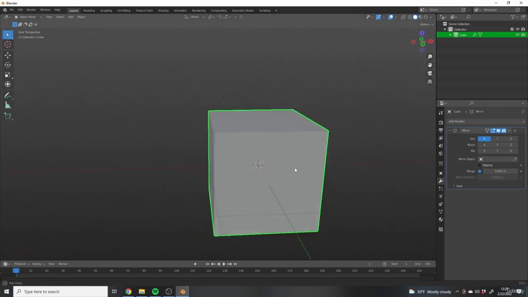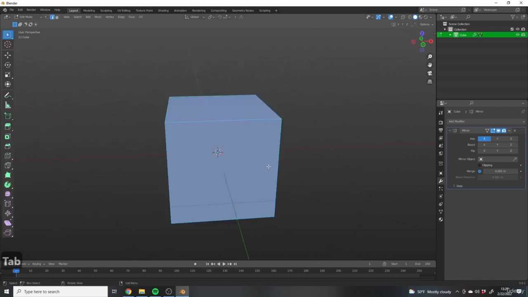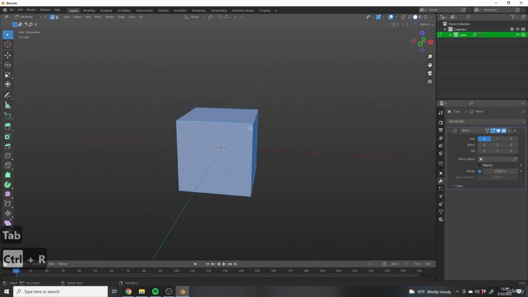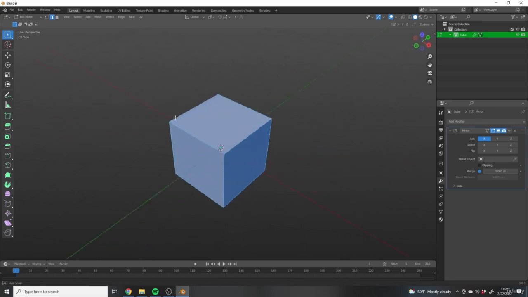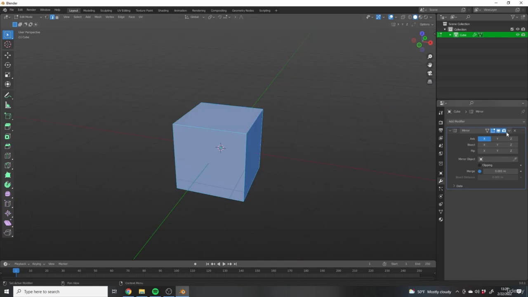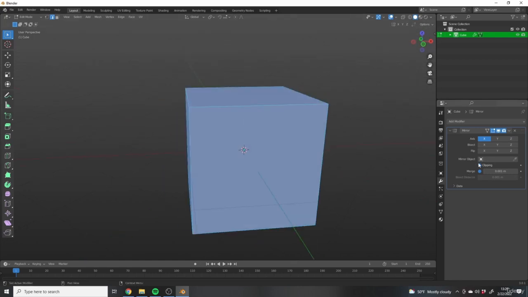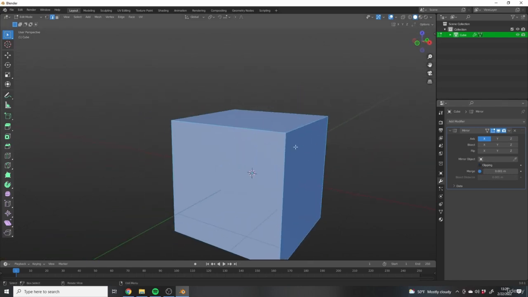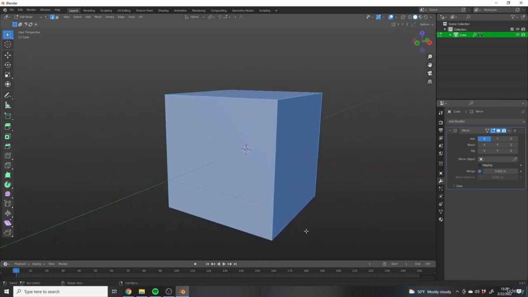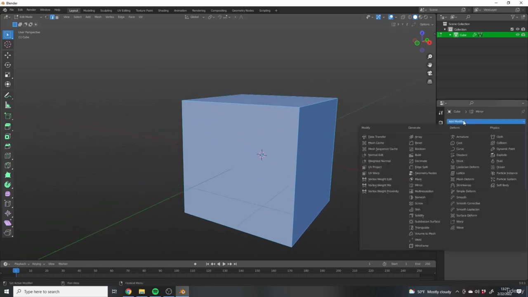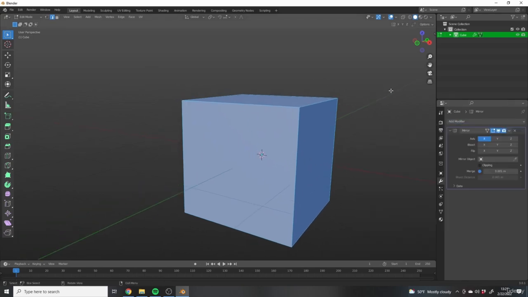The most important things you need to remember about the mirror modifier is that it is a method for reflecting and duplicating across an axis. It's most often used to create symmetrical objects like characters. You can change the axis or axes that you wish to reflect, and you can lock them together by enabling clipping. So we're going to do a quick demonstration on using a mirror modifier, and in future videos we are going to cover a few more of these modifiers.